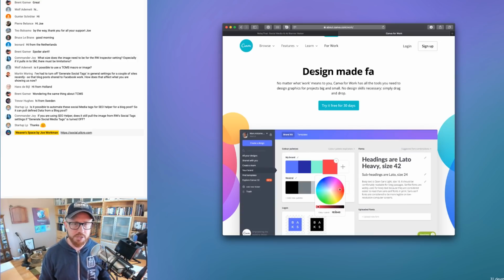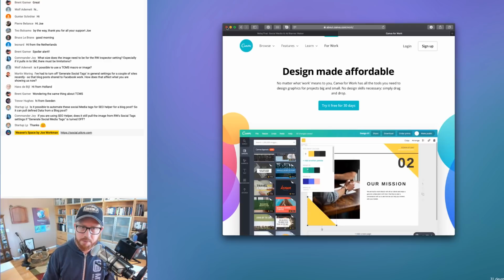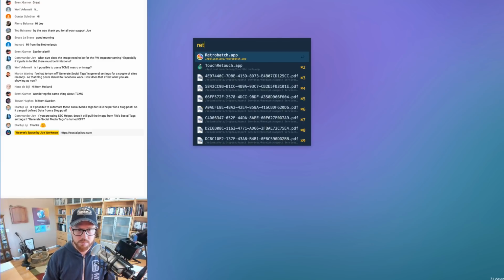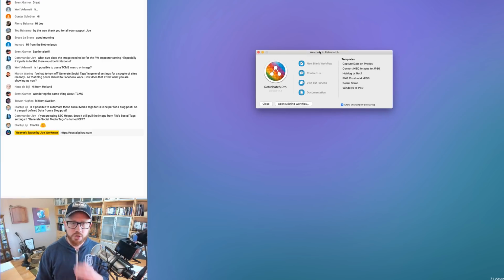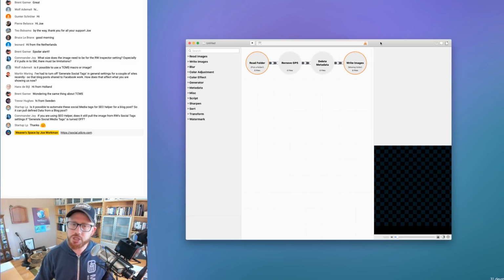So what are some other options for local work? I recently heard on a podcast about this app called Retro Batch. It's from the makers of Acorn, which is kind of a competitor to Pixelmator or Affinity. Retro Batch is an image automation tool, and I haven't used it for this yet. Literally yesterday someone gave me the idea of using it for this. It's an image workflow.